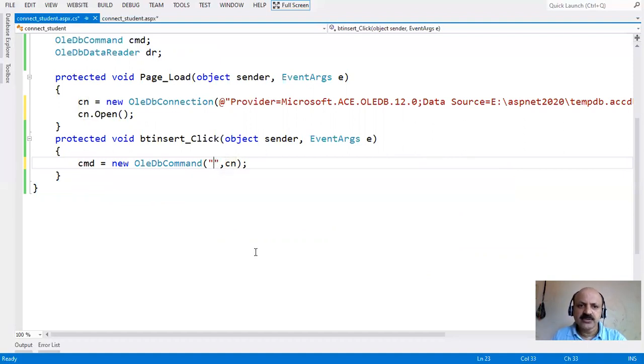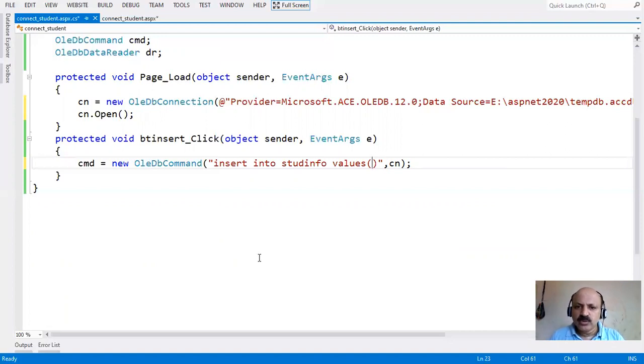So here in the first double quotes, I provide the query: insert into, then the table name, stud info. Like Oracle, you have to know very well how to write the query. Then that is very easy in ASP.NET with C#, in connected architecture and also in disconnected. So insert into stud info, that is our table name, and values, and then take parentheses, opening and closing both at the same time. Otherwise, if you by mistake do not give them, you will get a syntax error.